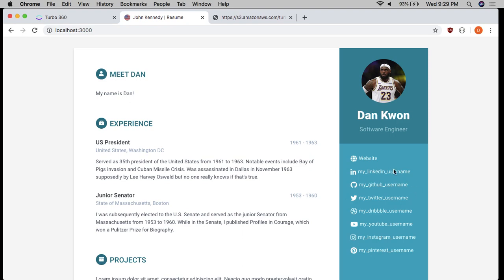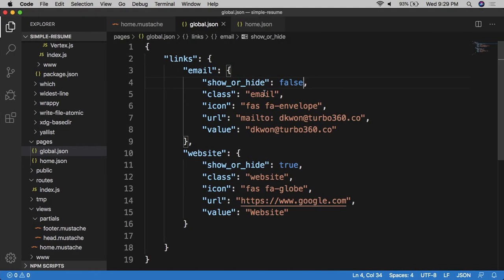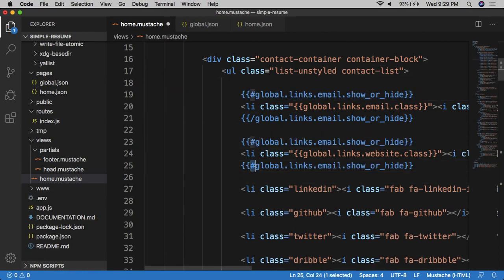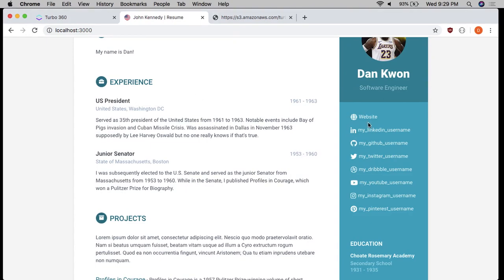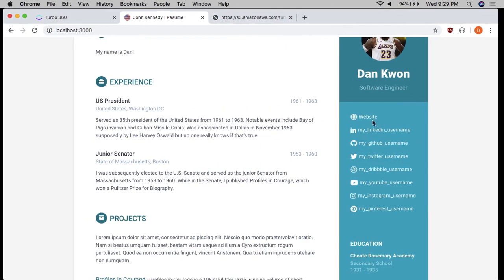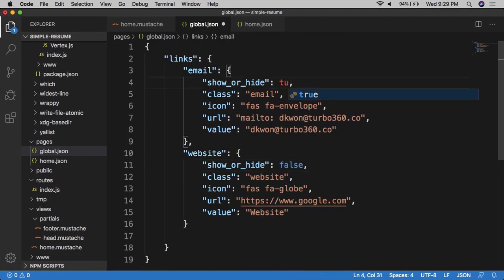So if I go back here to the home mustache, I can wrap the other one also in the conditional render. And don't forget, this isn't email, this is website. Just don't forget to make that minor adjustment. And now that's going to be conditionally rendered. So right now I can just check it to see if it still shows up, but then I can just toggle this to false. And then this website link will also go away, right? And if I want them both, I just do true, true, and that'll restore both of those.